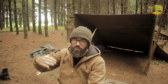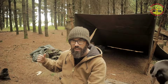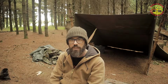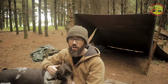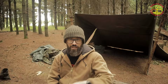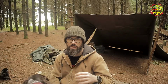If your kids are progressing, or if your significant other is progressing into the bushcraft, guys, and you're looking for something to help them along, I would suggest what I have, the camouflage thing just here. This is a British Army basha, a DPM basha, and what you have behind it, the green one, is the DD 3 meters by 3 meters tarp. The basha is a tarp as well, guys. A bushcraft tarp is incredibly cool, and one of these things that somebody gets hours of endless entertainment out of, like me. Putting it up, setting it up, doing all this stuff in the forest, guys. Do you know what I mean? So, definitely well worth it.